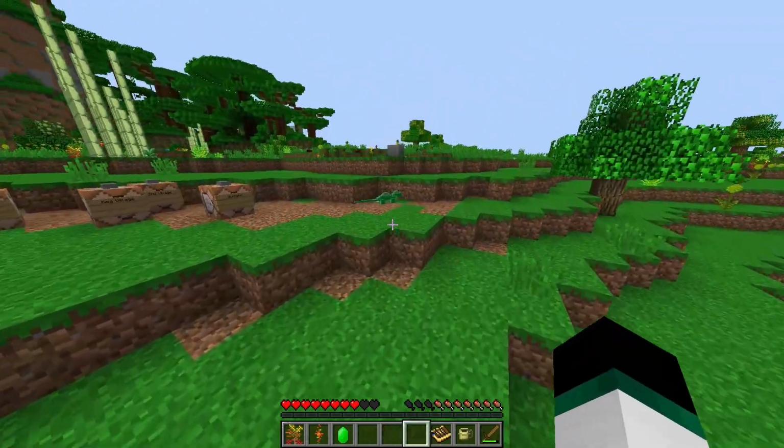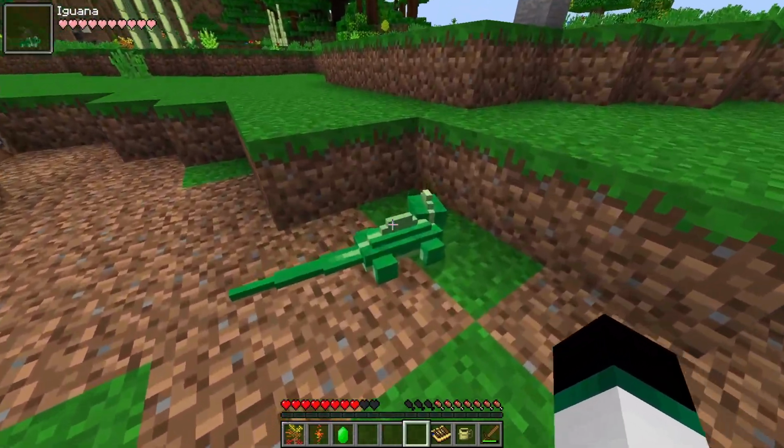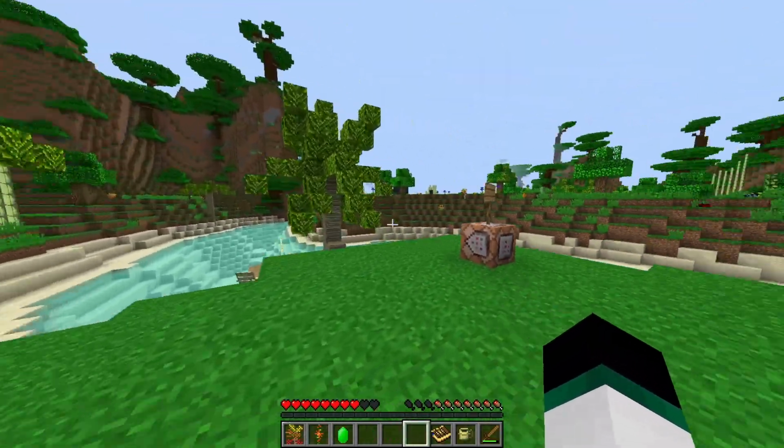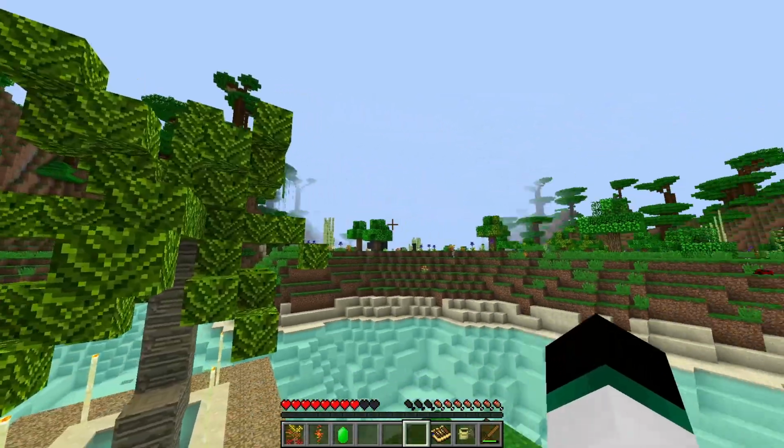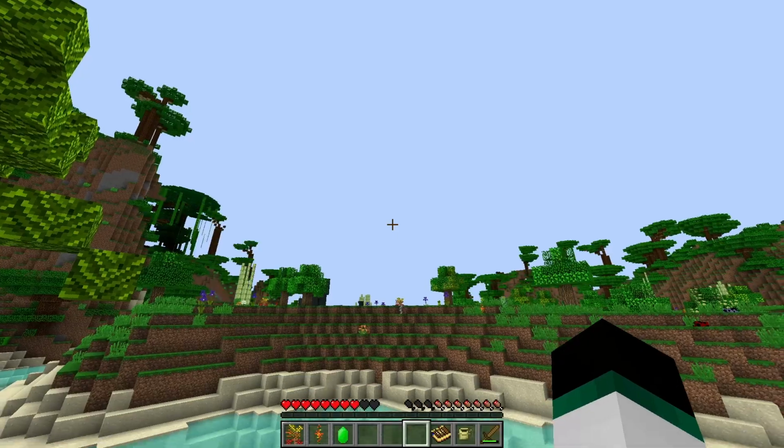It looks fantastic. Over here we got some wildlife already. We got an iguana. How you doing, buddy? You're doing fantastic. You look great. You look stunning. And got some nice biomes over here. We got a nice jungle biome in the distance there. I'll try my render a bit just so you can see that.